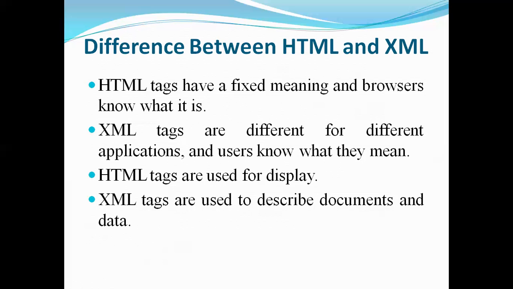Next, HTML tags are used for display, whereas XML tags are used to describe the documents as well as the data. What the document is or what the data is can be explained by making use of XML tags. Try to understand. In HTML, the tags are used for display, whereas in XML, the tags are used to describe the documents as well as the data.